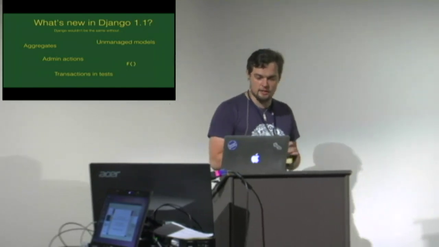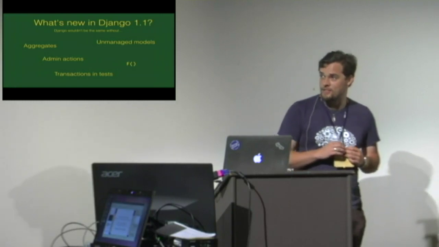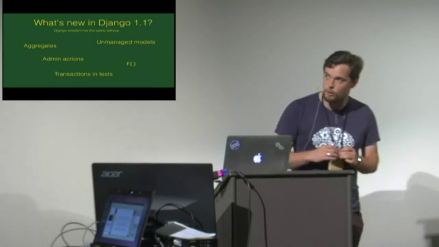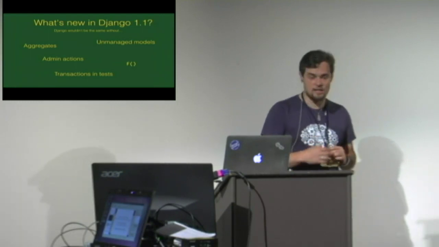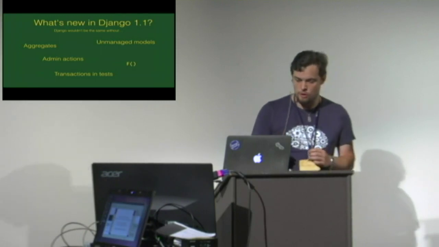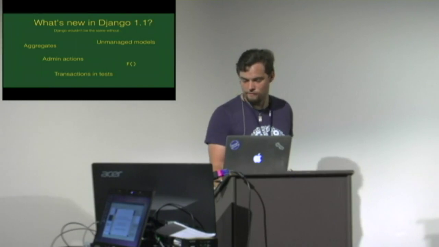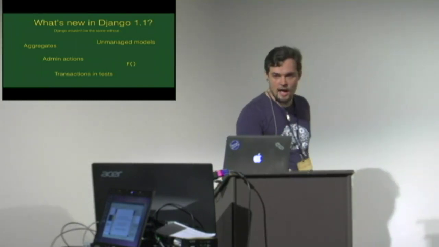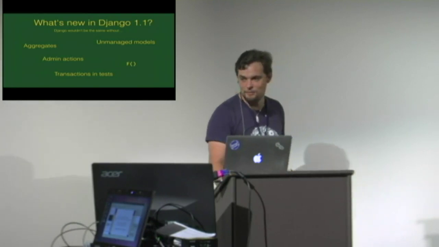In particular, we added the support for aggregates, both in GIS and not in GIS. We added the F object. That's one of those things I can't imagine not being there, having not used it before Django 1.1. We added unmanaged models and proxy models, added actions for admins, and probably one of the most significant things that's ever happened to Django's test suite, and test suites written for Django, was actually using transactions and rolling them back at the end of every test. The release notes stated that this gave a 10-fold speed increase to Django's test suite, which is quite dramatic.